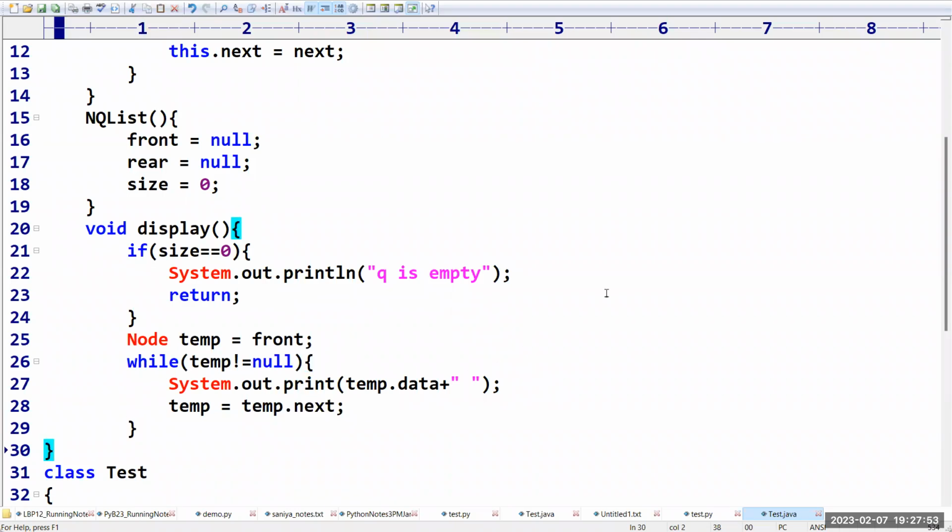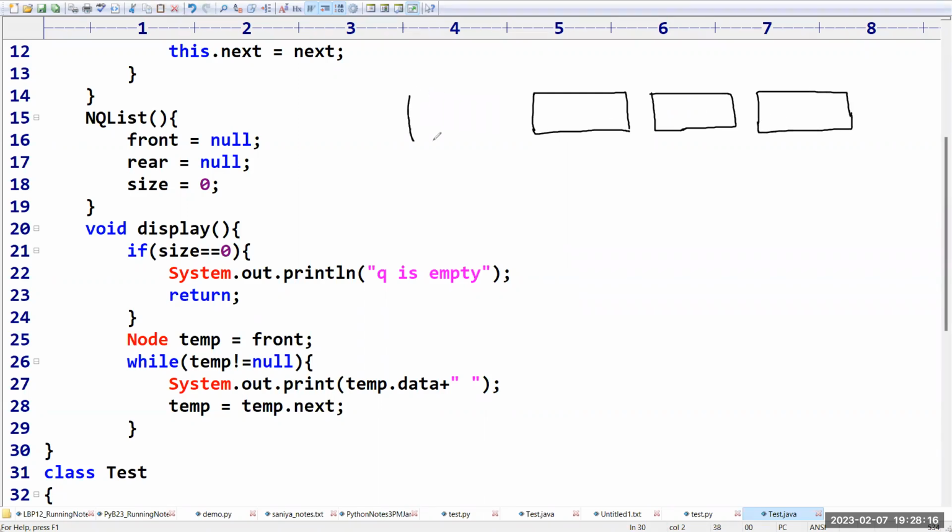Anyway, I will show you how it is going to work. Suppose I have a normal queue in this state. This is the first node in my queue, this is the second node, this is the third node, and this is the fourth node.